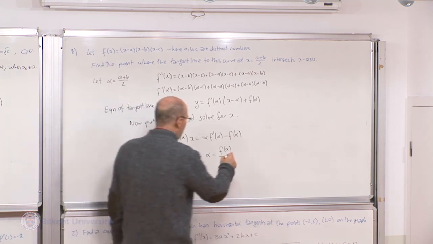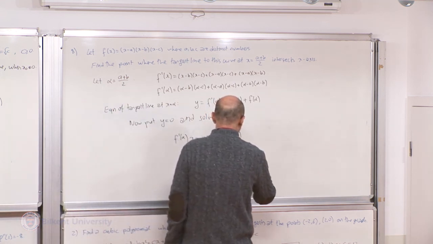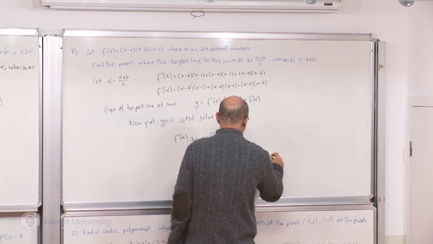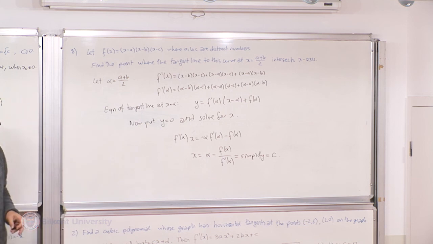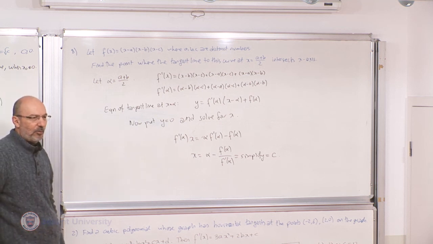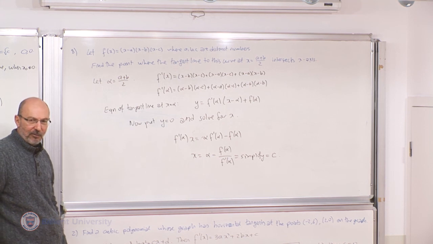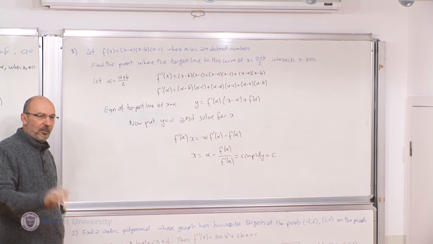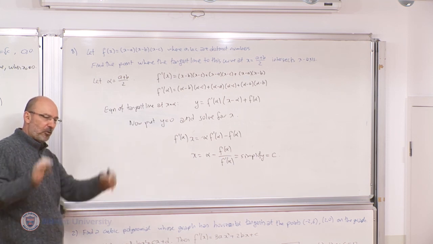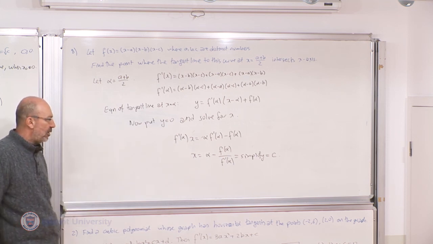Okay, simplify, and you will get c. You don't do this by hand. This is not supposed to be something you do by hand. That's why you have programs such as Wolfram Alpha. You write it there, you hit the button, and you see c there. That's the surprising thing here.